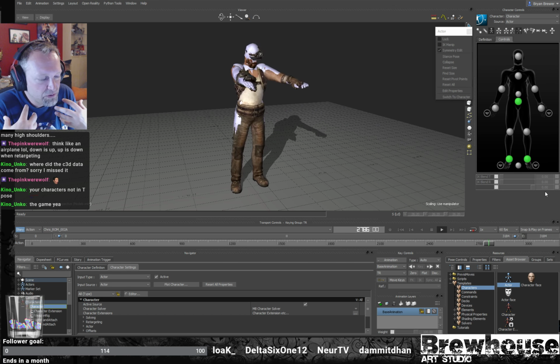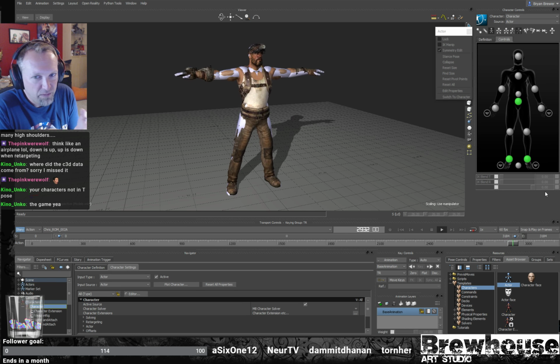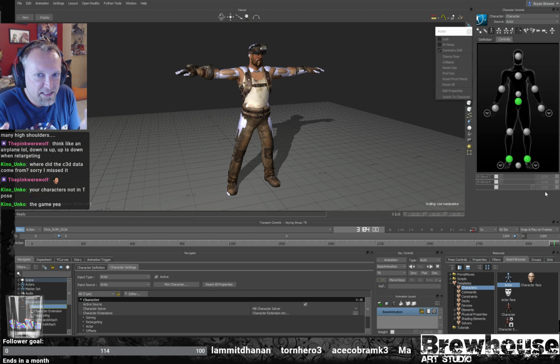So the data was delivered to us, the ROM and all the animation that we asked for and paid for, and we've taken the c3d data and built an actor. We've aligned the actor with the marker data as closely as possible, and then mapped all the marker data to the actor, adjusted the fingers so that you get good finger data, and then we pulled in our game character, made sure everything was to scale, which is what I should have done from the very beginning.